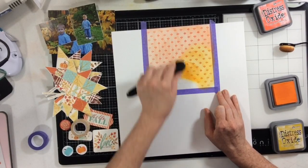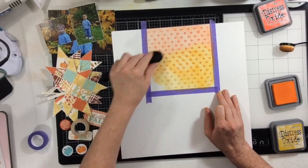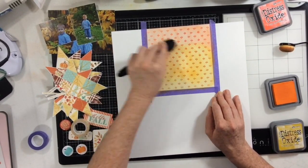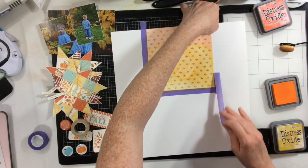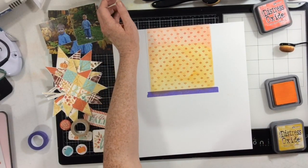I'm just creating a stenciled band down the middle of my page. And again, you're not going to see a ton of this in the finished layout, but it's going to provide some interest, and it kind of masks off or helps with my page design to have that nice band right down the center of my page.